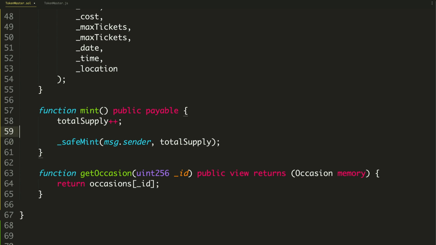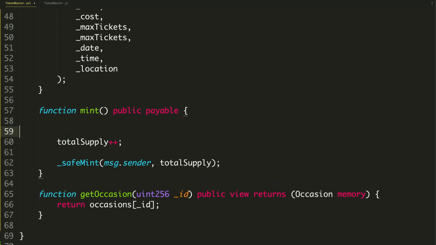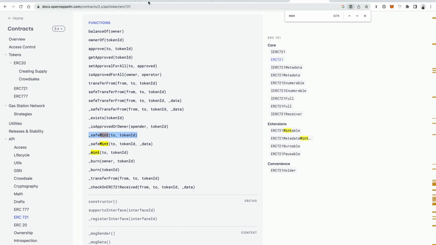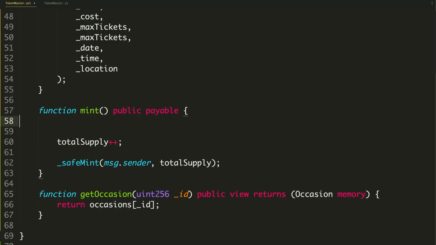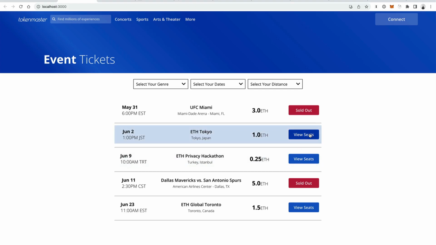Now we need to add several things to it. Let's start off with essentially assigning this to different occasions. We need to make sure we're buying NFTs for the right event, or occasion in this case, and then also for the correct seat. So let's do those things one by one. First, we want to make our function aware of the event or occasion that they are purchasing the ticket for, and then which seat they are getting. Because again, with our mockup, they want to click on the event and then view the seat.